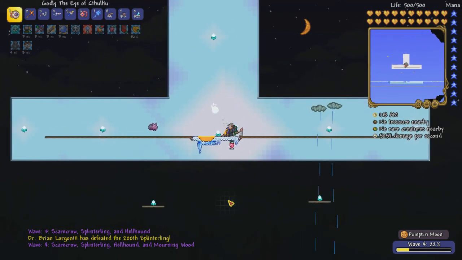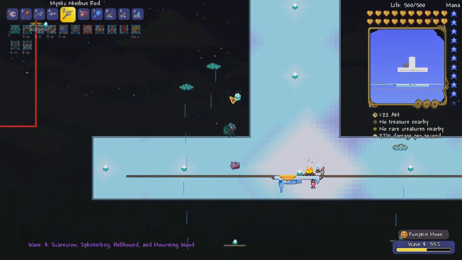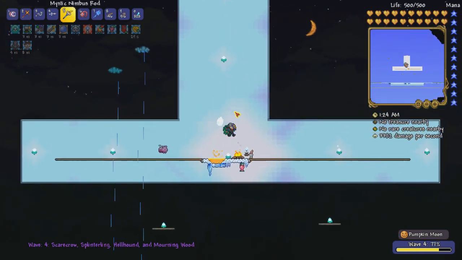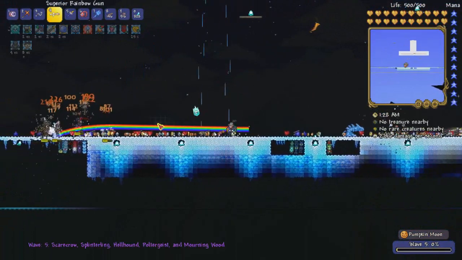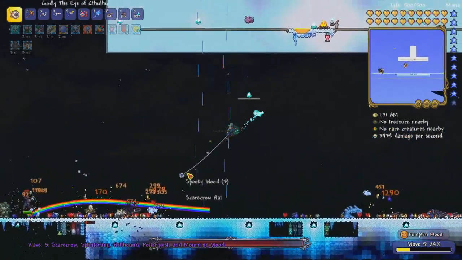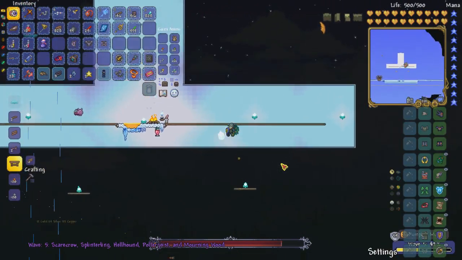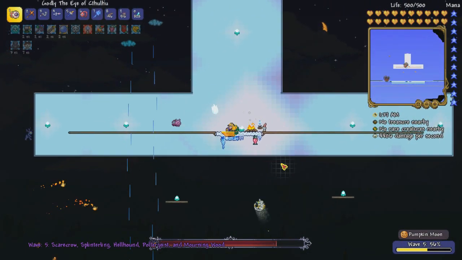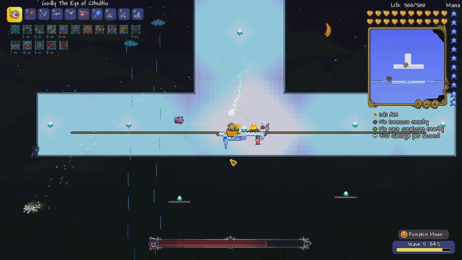Alright, 5,000 DPS I'm seeing. That seems like good numbers. Alright. What's 5,000 DPS among friends? Alright, let's throw another rainbow out there and just kind of see how this goes. But I have 59 defense, oh my gosh. Did I buff? I didn't buff with my other stuff. Iron Skin and Regen, those are going to be necessary.